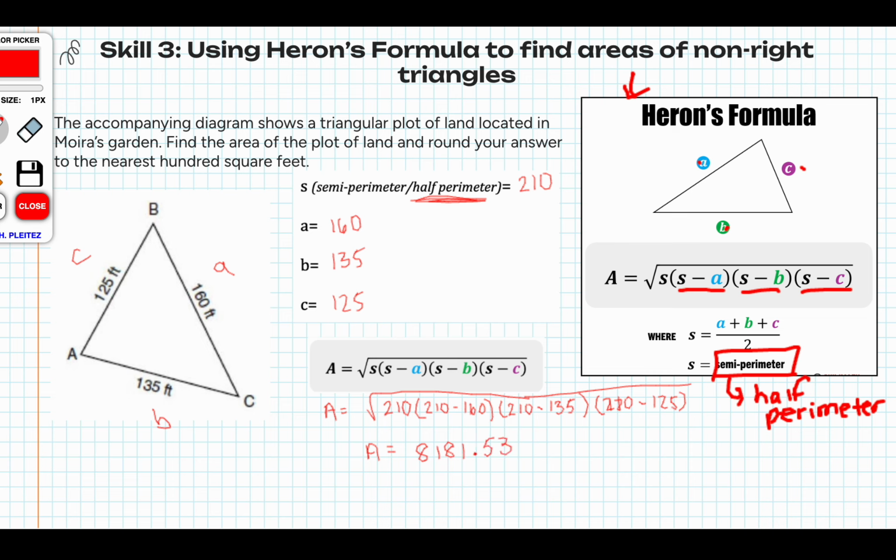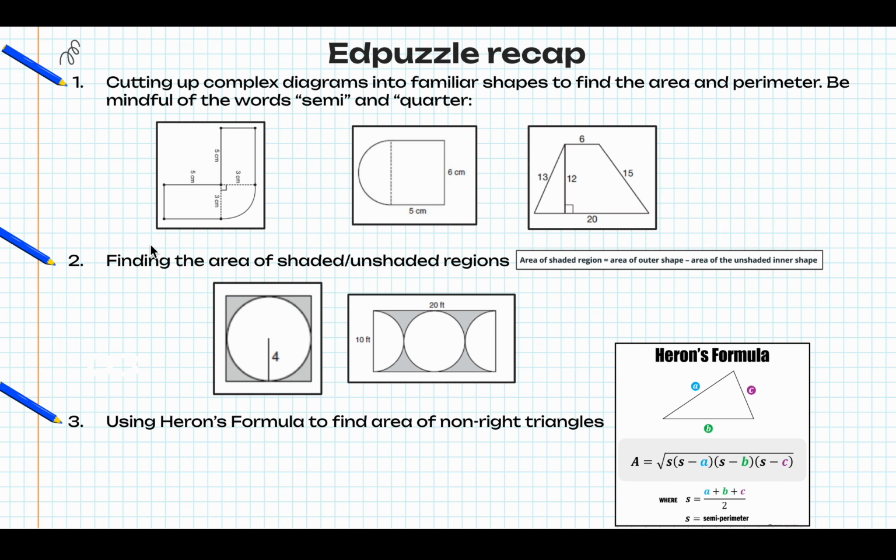And that's going to be, does it give us units here? I forget our units. I think it's feet squared. Yep, okay. So again, with Heron's formula, you just have to remember the formula and just figure out what your s is, which is your half perimeter, figure out a, b, and c, and then you are going to substitute, plug it right into your calculator, and then you're good to go.